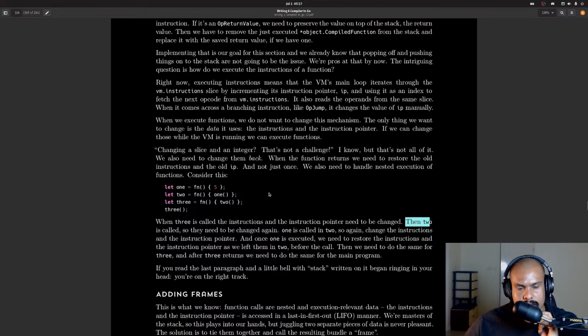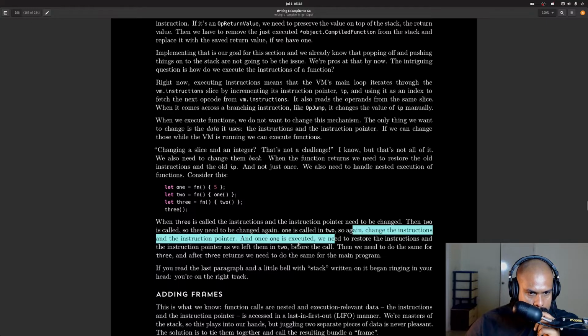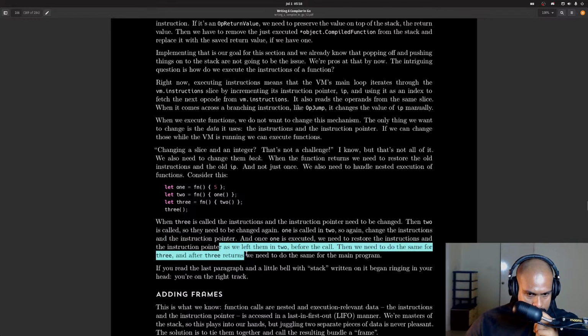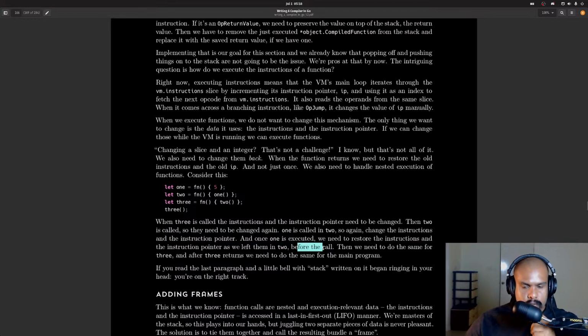Okay, so it's nested, right? 1 is called into, so again, the instructions and the instruction pointer. And then finally, once 1 is executed, we need to restore the instructions and the instruction pointer as we left them before the call.